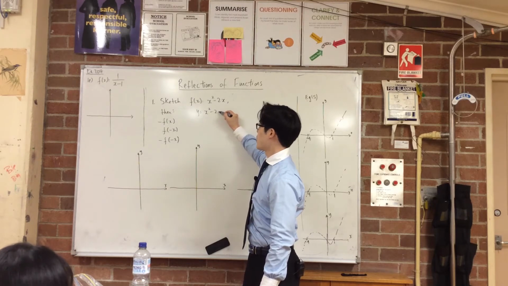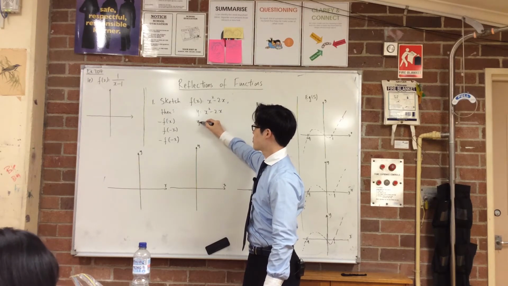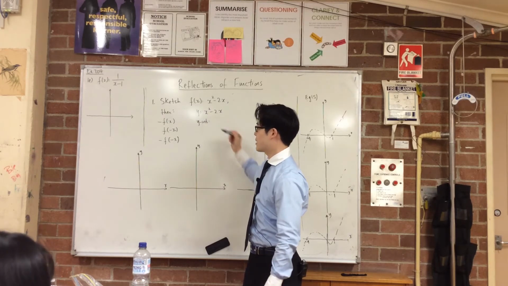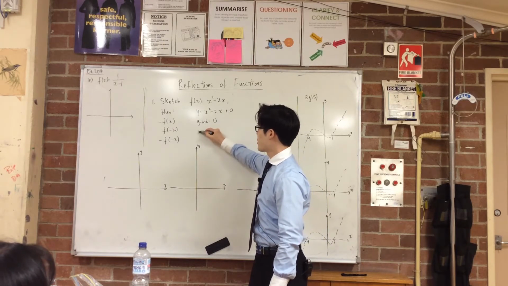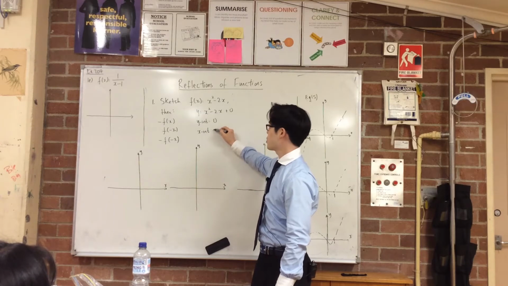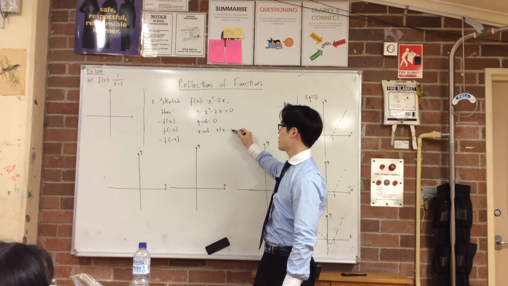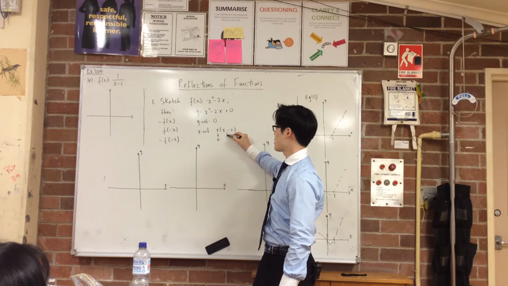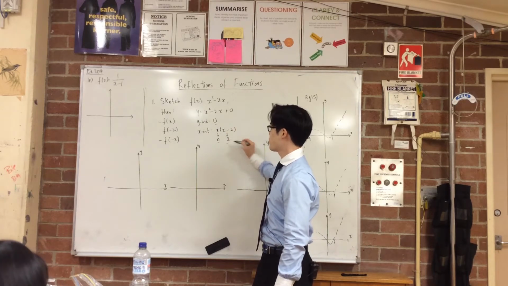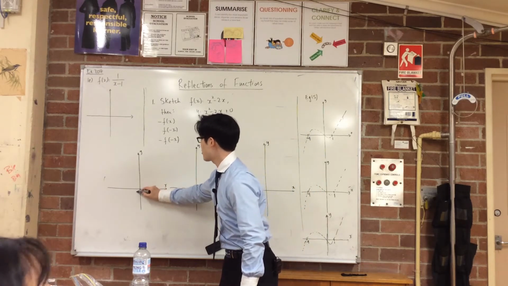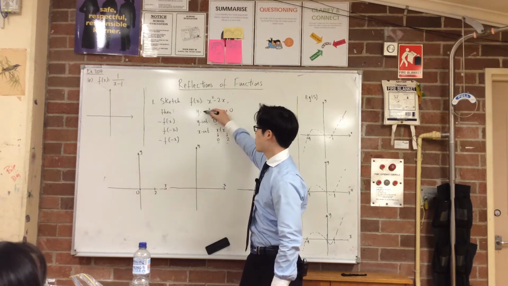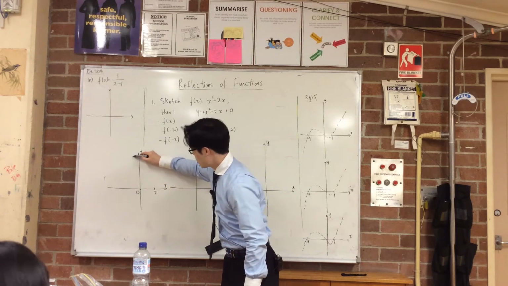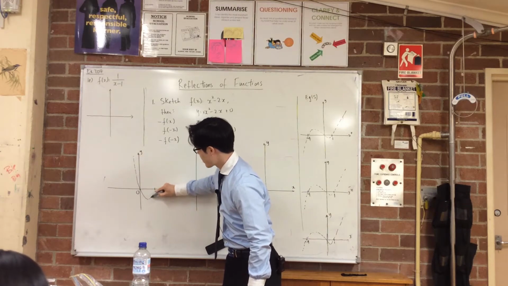Alright, so girls, let's treat this like we usually do. Let's make it equal to y, and from here, as usual, what's the y-intercept? 0. Yeah, 0. Now for the x-intercept, I'm going to factorize it as usual and find out what the x values are. And can you tell me straight away? 0 and 2. Yeah, 0 and 2. So let's plot those points over here. It has to go through 0, it has to go through 2, and it's concave up. So this is my graph.